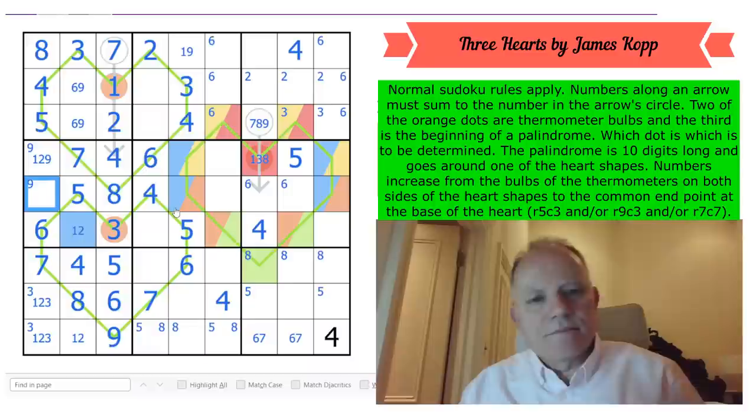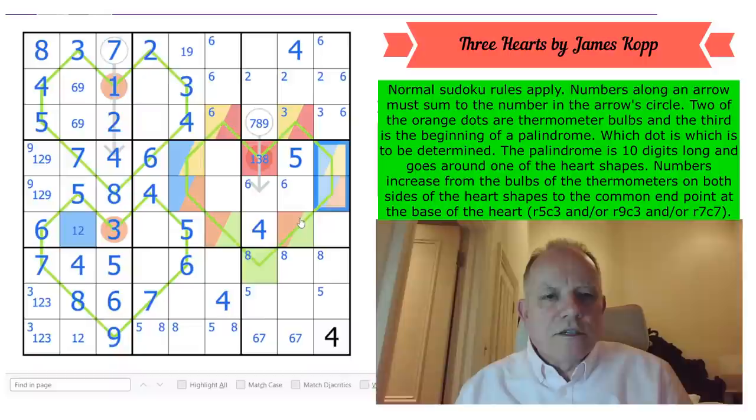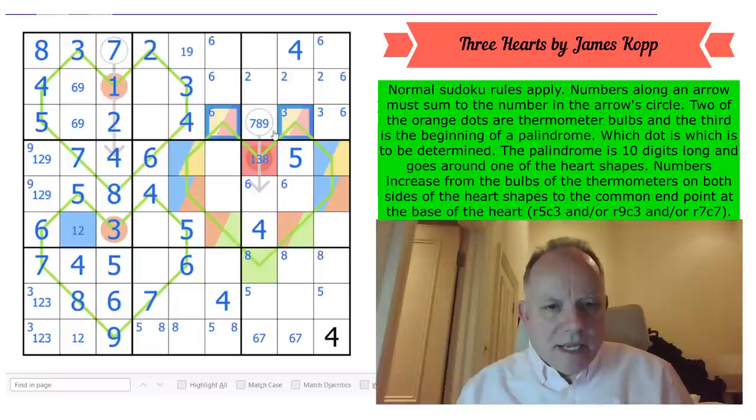Now, what about other matches? I did try to do blue and orange. It's very hard to do red. I mean, I guess we know red is 1, 3, or 8. But I don't know which of these is that red. If it was 8, that would definitely put 1. If it was 3, this would be a 9. If it's 8, this would be a 9. If it's 1, though, you could have 6 or 7 here, which gives the other two possibilities a go there.